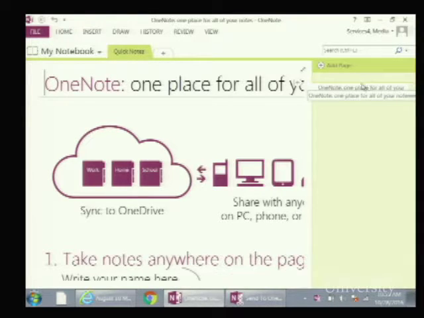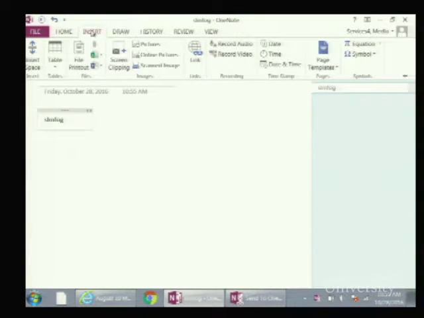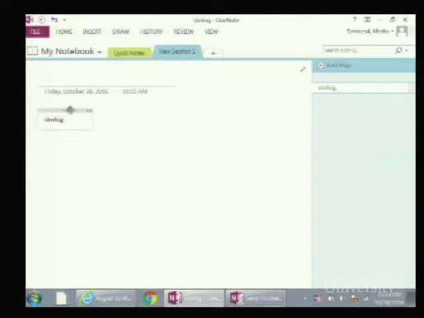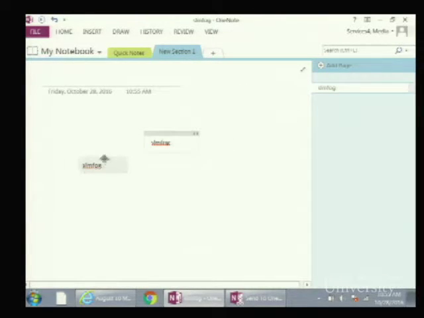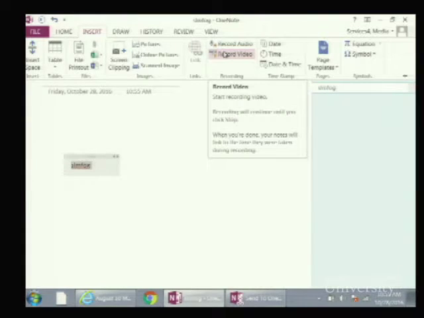Okay, so when you sign into OneNote, this is a OneNote personal notebook. It's as easy as click on add, and just start typing and insert whatever you want. Insert from here. Here we go. Do you remember when I told you that anything you add is a text box that you can move all around? This is what I meant. So anything you insert on the page, you can just move it all around. When you hit your insert tab, you can insert audio, you can even insert video of your pretty face.